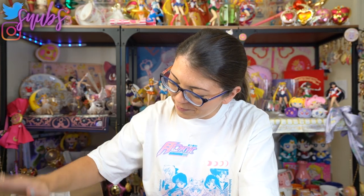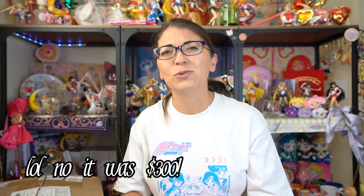So this right here is a Super Sailor Moon, I think, statue that is supposedly pretty large, but I don't know how big could she be? But this is an artist's rendition of the item. It is not a licensed product, but this is a very pretty resin figure that I decided to purchase from E2046. It was also a pretty good price. I think it was right around a little bit over $150, maybe, plus shipping, so not too bad.